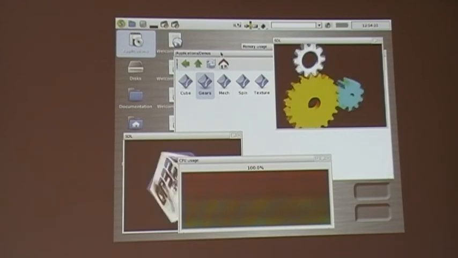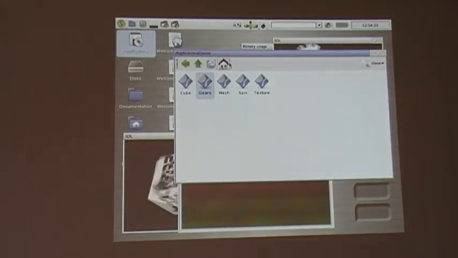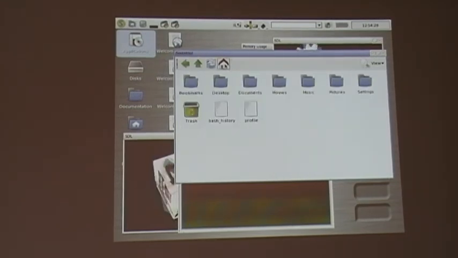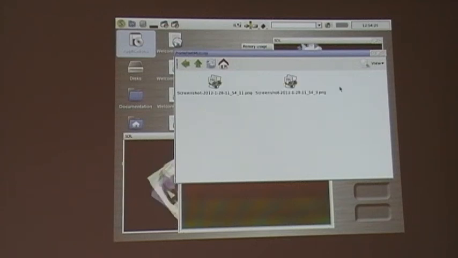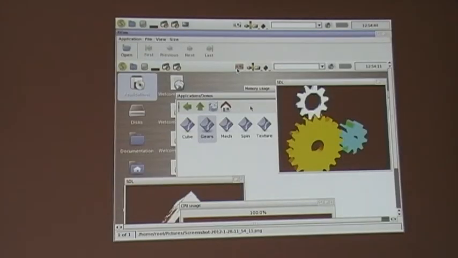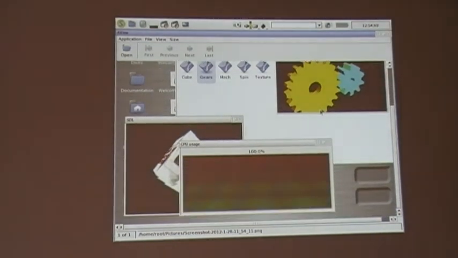Does the snapshot show up on the desktop? No, not on the desktop, it's in the pictures. Take home, of course. Home, pictures. Okay. I see. I have two, so maybe single click works, I'm not sure. That's pretty well. Oh, it's quite okay now. Oh, that's because this machine is faster. Because I made a screenshot on a slower machine, and you can see it here.